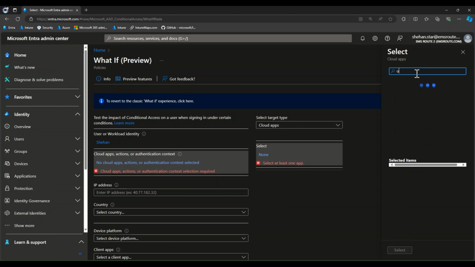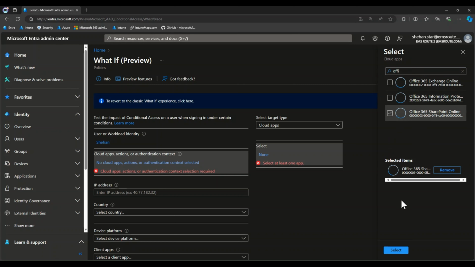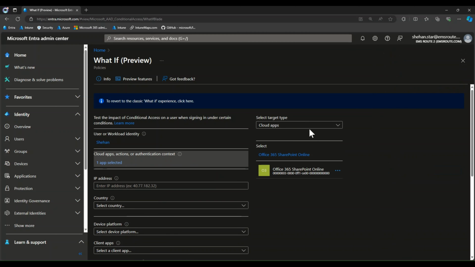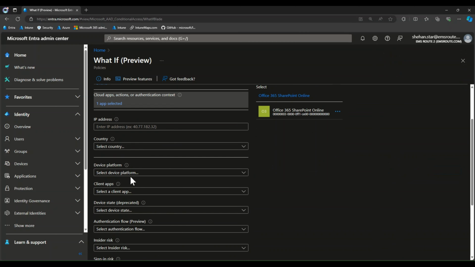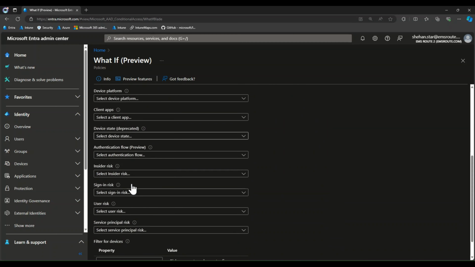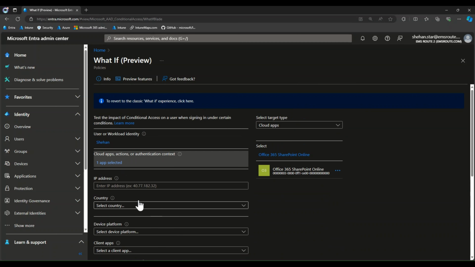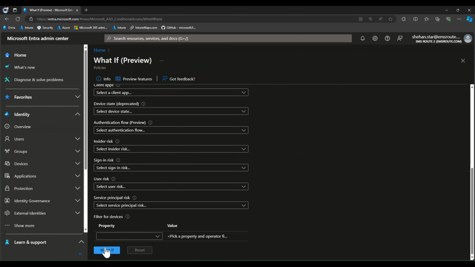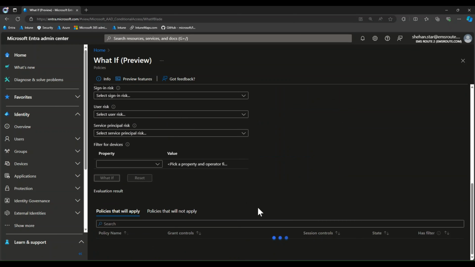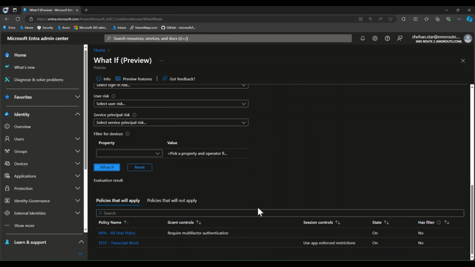So let's do it for Office 365. Okay, Office 365 is not showing up here. Let's do it for SharePoint. If you want to go for that granular understanding, you can go for this one as well, but usually these two would do. And if you do What If, now you can see there are two policies affecting my username, which has SharePoint Online as the application.